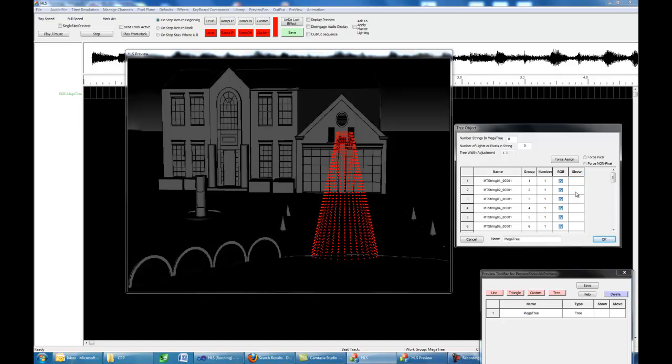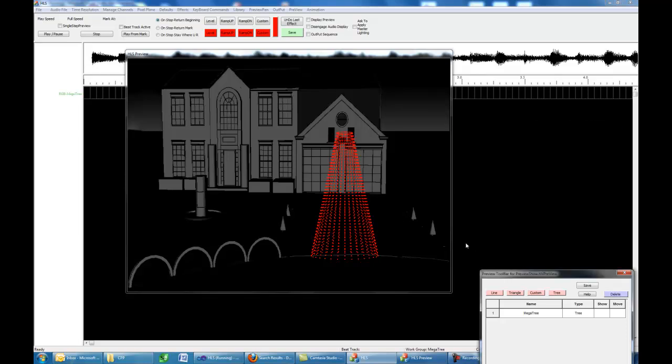There's string 2. There is string 4. There is string 5, and so on. So I can turn on the individual strings if I like. So we have our MegaTree assigned. We've assigned all of our channels to the MegaTree. Let's go ahead and save it. And we'll exit out of preview.